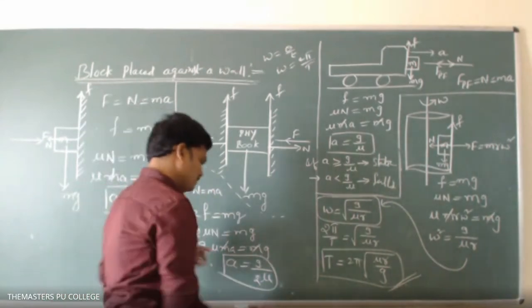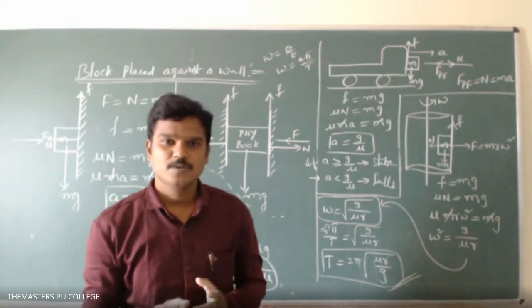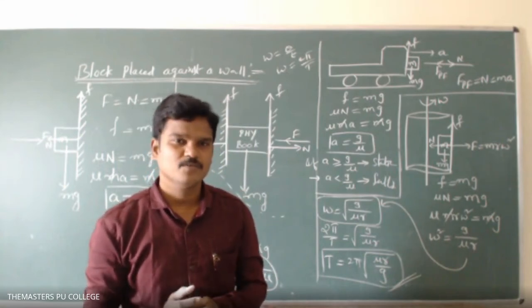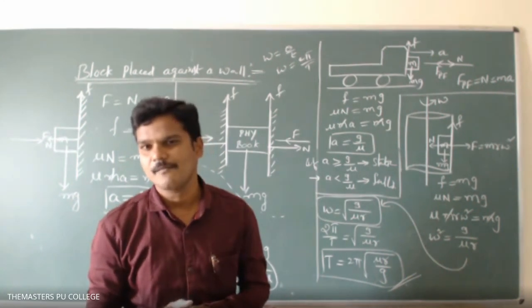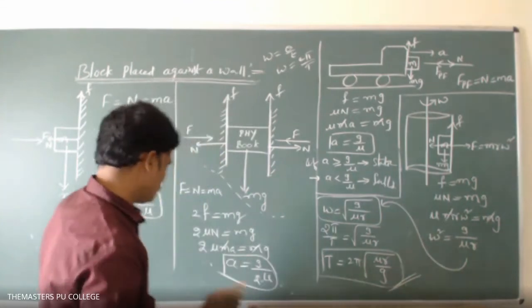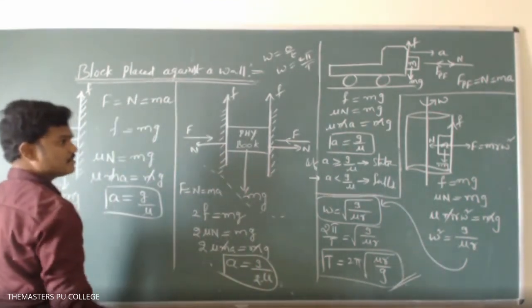So far, what I covered, some concepts. In the last class, I covered blocks. How many blocks, only one block or two blocks, did I cover? So far I covered only blocks on a horizontal surface. Anyone remember the formula from the last class?